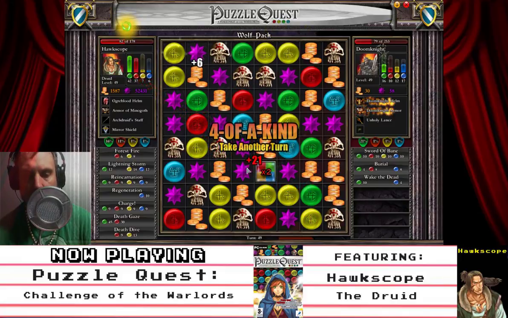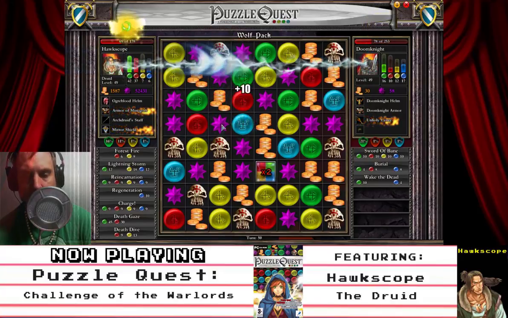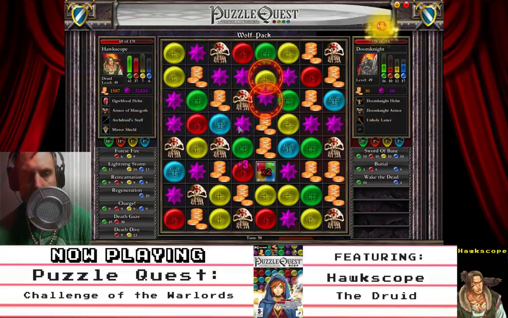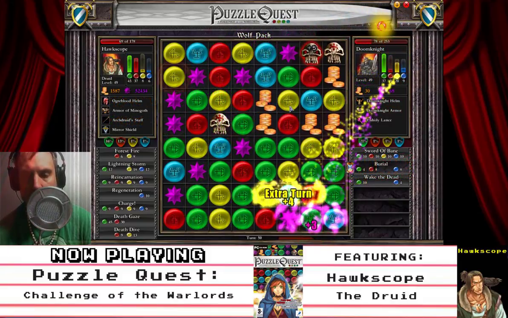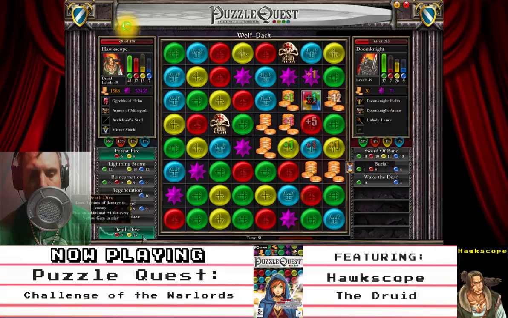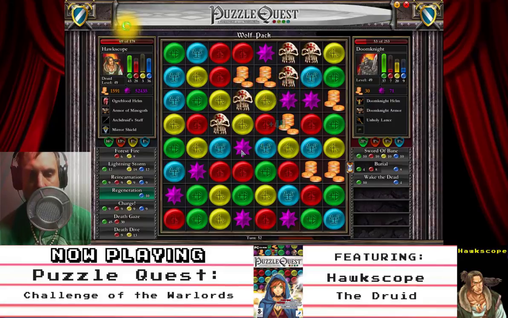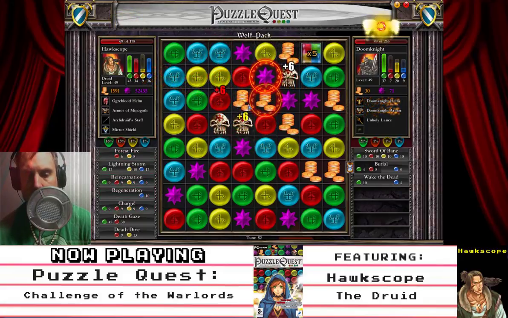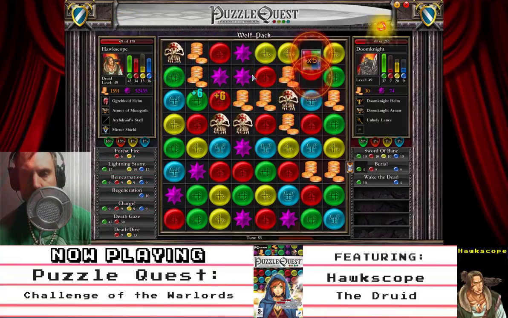Red stones. Our turn. Experience. Nope, shouldn't have done that. I don't know why I did that. Experience. Crap. And stone. Our turn. Death dive. Alright, I'm gonna finish this guy off once and for all. Gold. Our turn. Little stone.